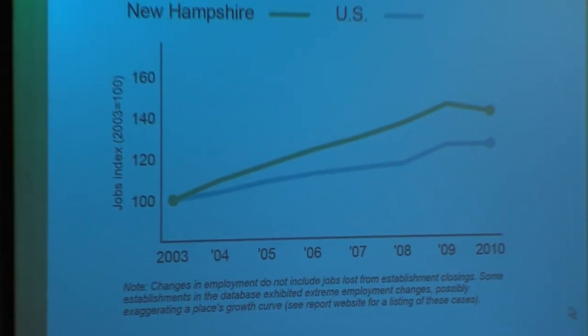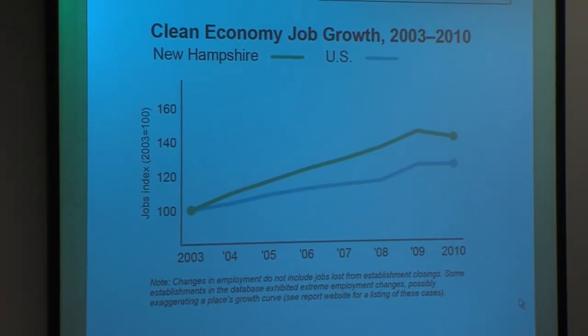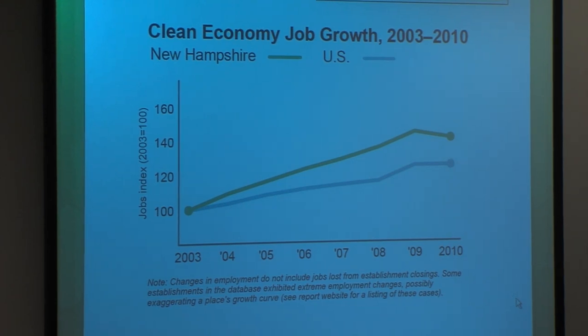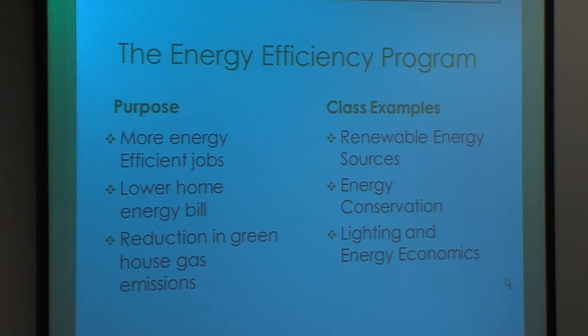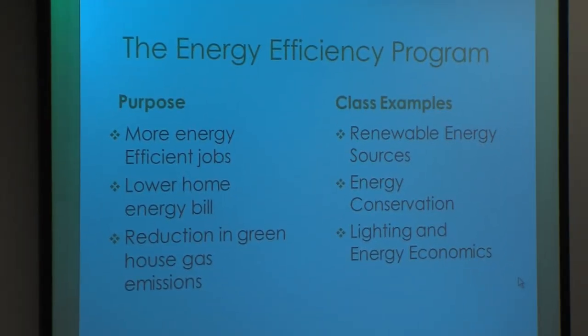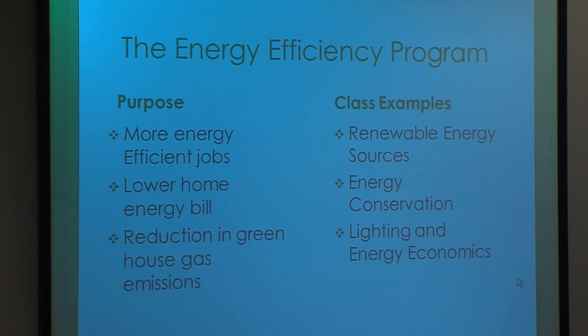If in 2008 New Hampshire had put more investments in alternative energy jobs — which produce goods and services with environmental impact — it could have brought unemployment down from 3.8% to 2.8%, a 1% decrease. Such alternative energy jobs include LEED certification architect, residential sales representative, process engineer, and more. Most of these jobs require bachelor's degrees. The Energy Efficiency Training Program is designed around the New Hampshire Climate Action Plan developed by the Department of Environmental Services, with goals to help create more energy efficient jobs, lower home energy bills, improve occupant comfort and building durability, and create a reduction in greenhouse gas emissions.